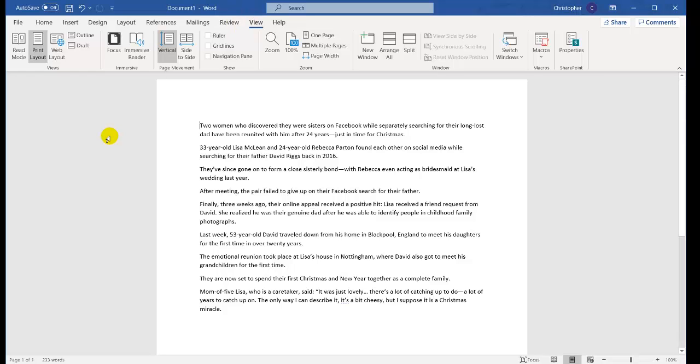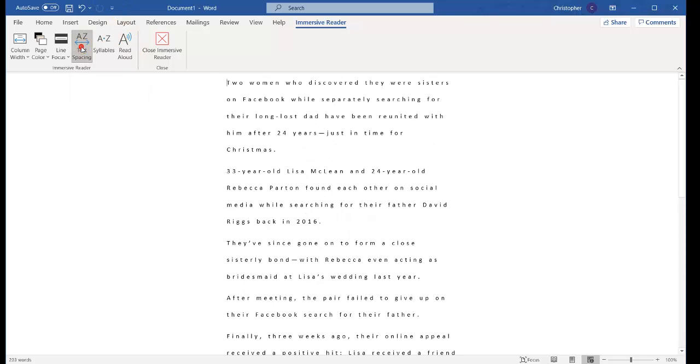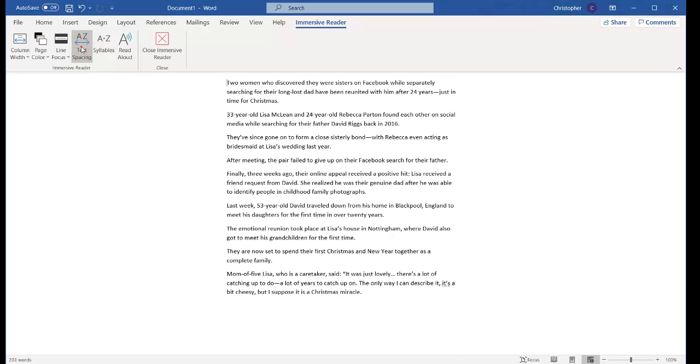The other thing I like to do when I especially have typed in a bunch of text and kind of have gotten tired of reading it is I'll click on Immersive Reader. Again, we're on the View tab. Immersive Reader. What this does is usually it changes up the text spacing. Sometimes that makes it easier to read, sometimes worse to read. Click it to turn it on, click it to turn it off. But what I really like to do is to have it read aloud. I'm going to left click on Read Aloud. This actually will read the text out loud to you.